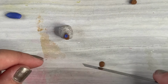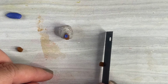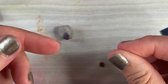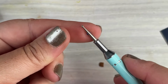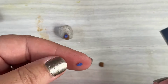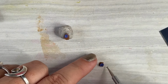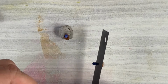So I'm going to cut it into a square. Or a rectangle. And get a little tiny piece of blue. It's kind of fun. To just put in the middle of this. It's too big, isn't that funny? It's too big, needs to be even smaller.